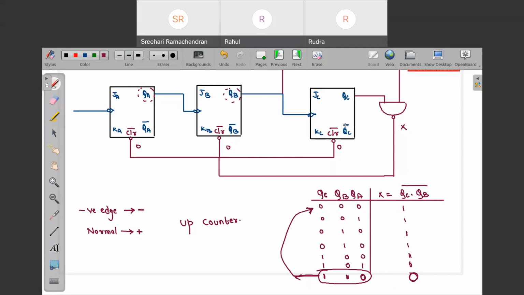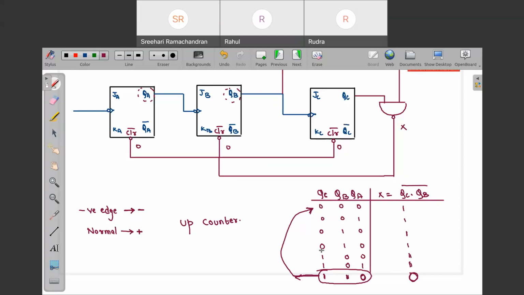It should be a valid state, because all the states take a particular time to happen, and only after this 110 it goes to 000. See, I haven't told you whether this is a practical case or not. In the HAL exam, they are not even going to ask that much about whether it is practical or not.